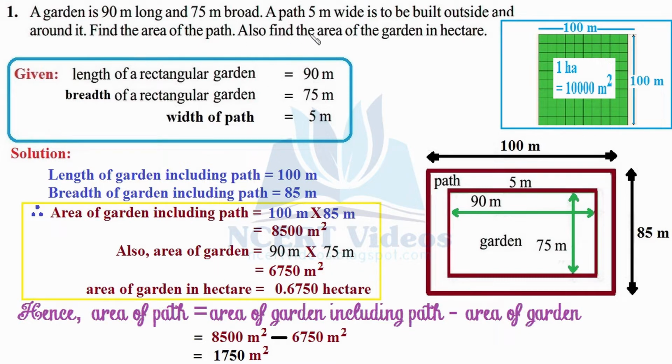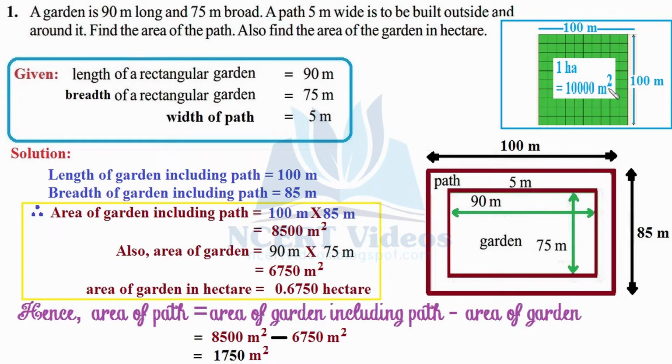Since we were asked to find the area of garden in hectare, we will have to write area of garden in hectare as follows. Before converting into hectare, let's see what is a hectare. If you take a field, here we have taken a square field of dimension 100 meter by 100 meter, that is side. So whenever we have an area of 10,000 meters square, that is a square with side 100 meter, or any field where area becomes 10,000 meters square, that is equal to 1 hectare.